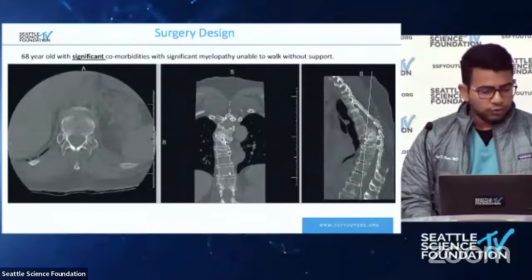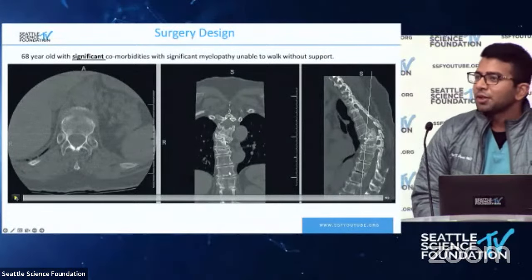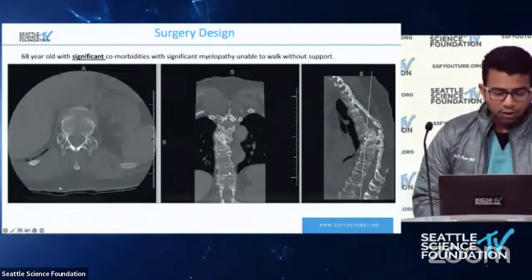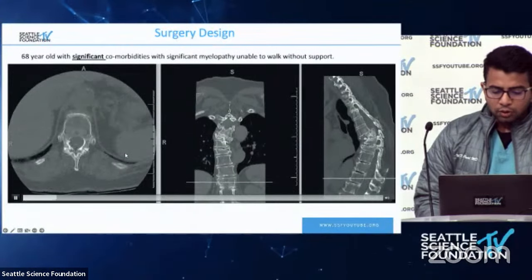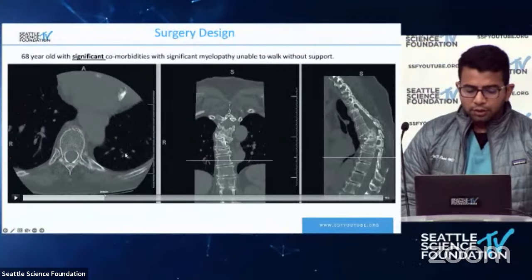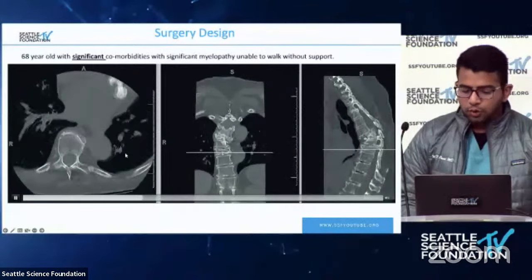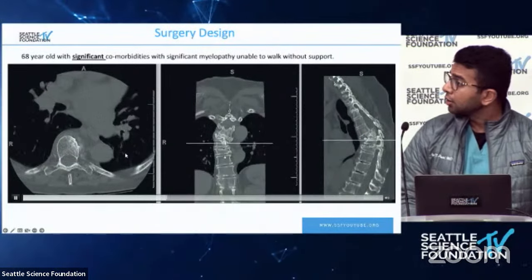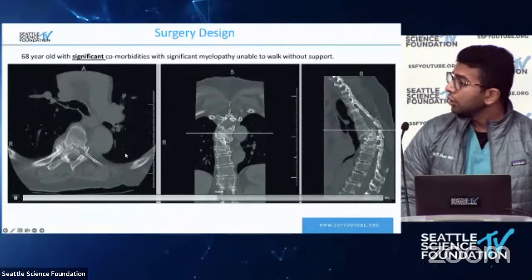Great points, Neil. Cool. Take us forward. Exactly what we considered and did as well. Some of the things that we noted were that pedicles were pretty thin at all levels. We did three levels above and three levels below. There was a compression fracture at the T9 as well. This is T7 vertebra plana, but T9 was compressed as well, at least starting to.